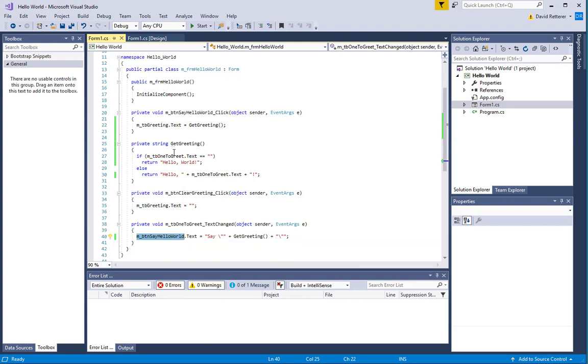This guy was doing too much work when we did that assignment. When we had it back before, where the assignment was to m_textBox greeting text, it didn't allow us to do the same assignment using this thing without repeating the code. One of the things we want to always watch out for is repeating code.